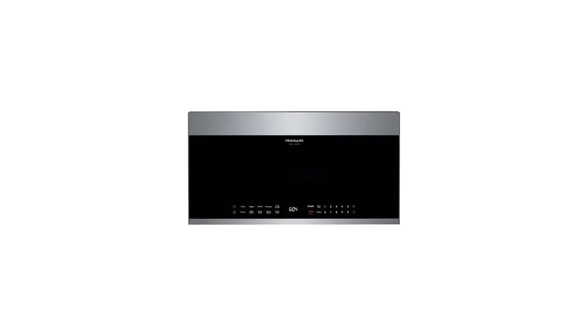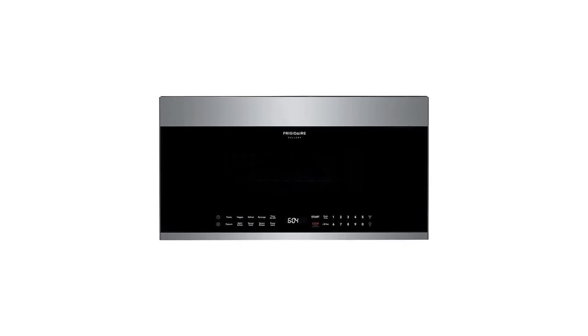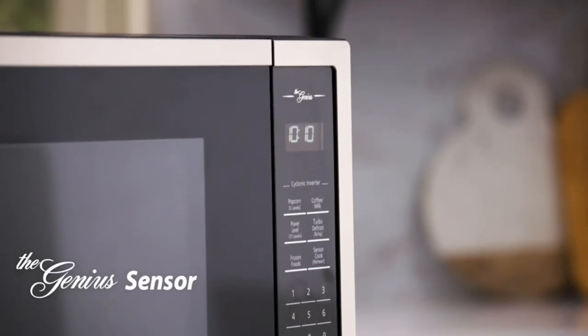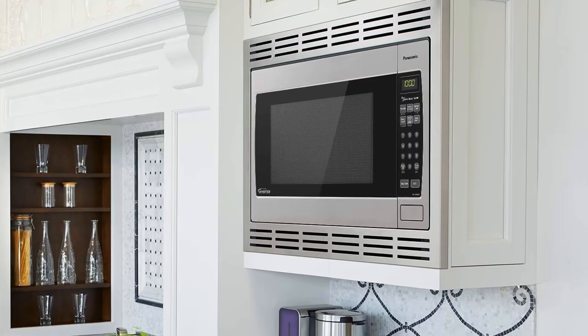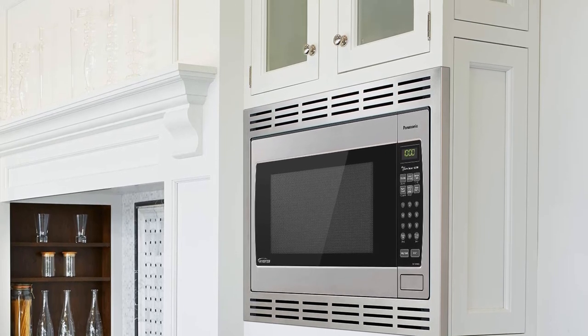We have information on whether it's okay to microwave styrofoam and what sort of portable ovens you can use outside without encountering dangerous chemicals or accidentally ruining your devices. For a more in-depth look at radiation devices and why we all have them in our homes, you can read up on the FDA's report on microwaves. Also on safety, some over-the-range microwaves come with a child lock for kids' safety.